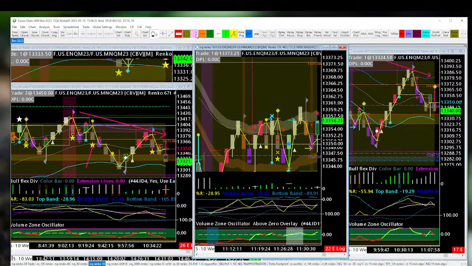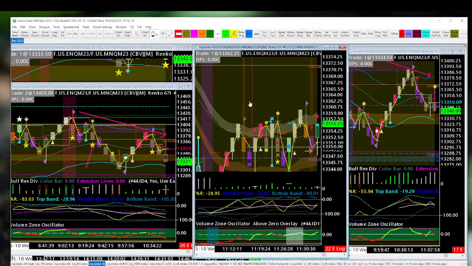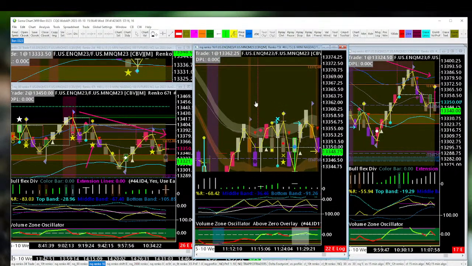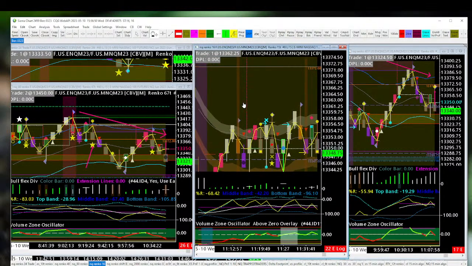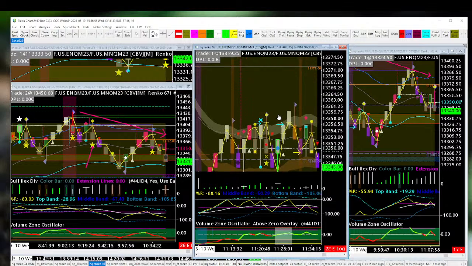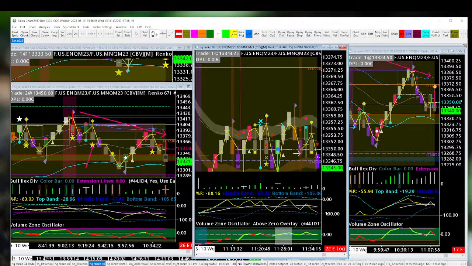Look at the difference of what the percent R, the yellow line, is doing when you get back and forth. So here's the low, the down bar, the purple. Start there, right? So it goes this one, and then up. And then see how it's just like a sine wave, up, down, up, down? Very, very easy to interpret. Well, now it's not a sine wave. Right now it's making a lower low.